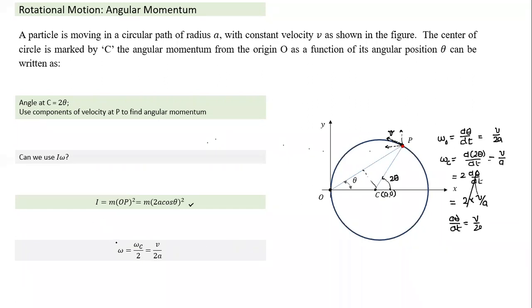So what is the angular momentum about O? It is I into omega, multiplying these two. So we can find it in this fashion, I omega. We could also have found it using velocity and its components, because our angles are known, all in terms of theta, so we can write those components and find the number.